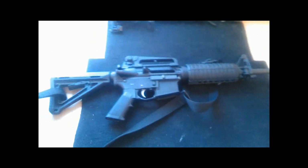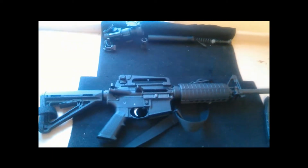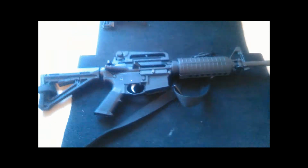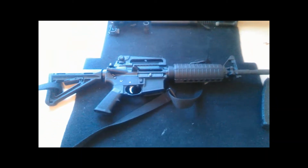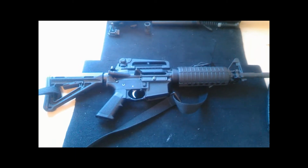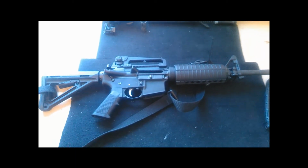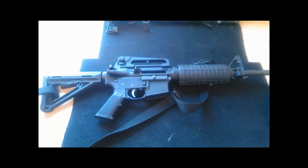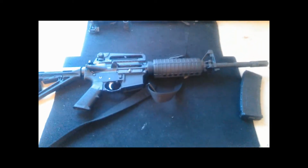This was built for a purpose, which it will be used for that. This is a basic M4 style build, nothing too fancy, nothing out of the way, maybe other than a mag pull bad lever. But I'll start with a lower.